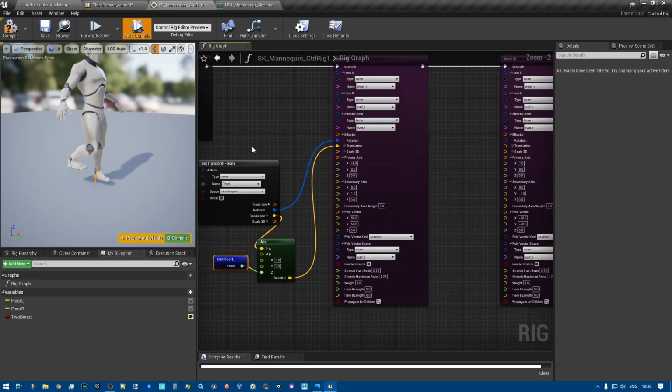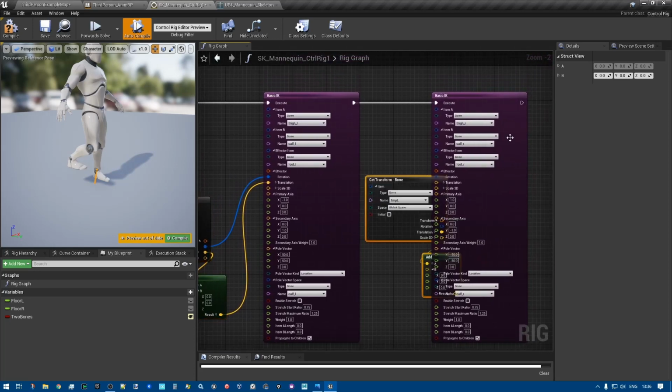And exactly the same thing we will do with the other foot, other leg.